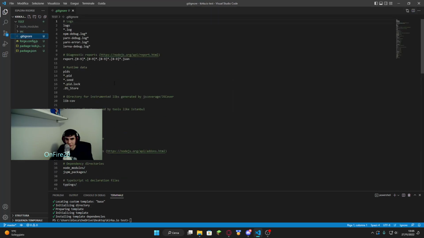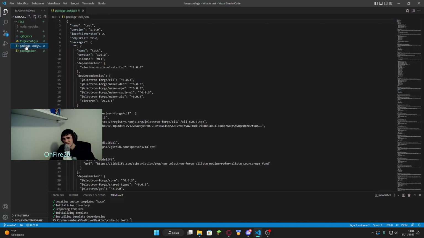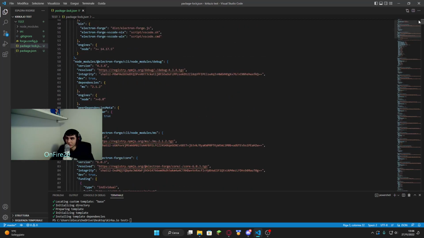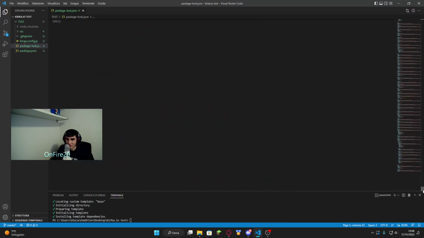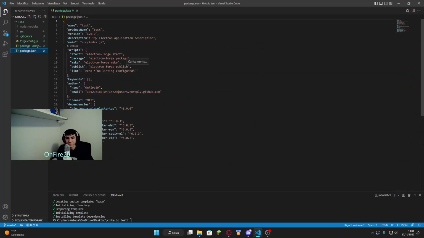There's this little thing, .gitignore. As it says ignore, you don't have to look at it. There's the config, so there's the name and the platform and everything that you don't even care about. There's the JSON file where you can see the name, the version, which is going to be 1.0.0, and a few things that automatically get spawned, more than 10,000 lines of code, and also the package.